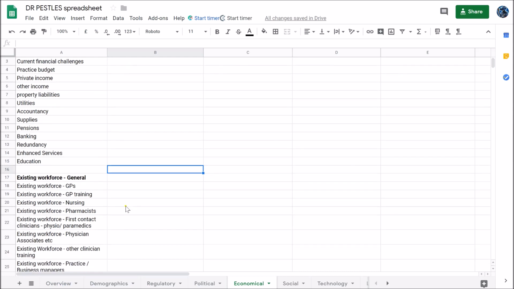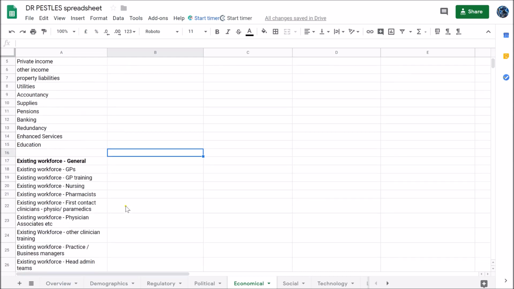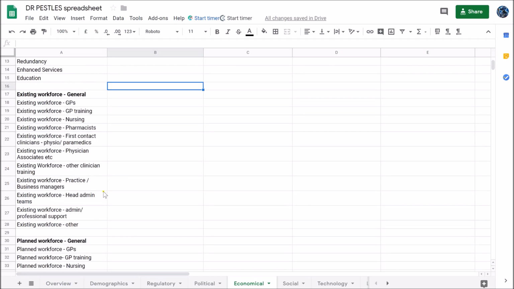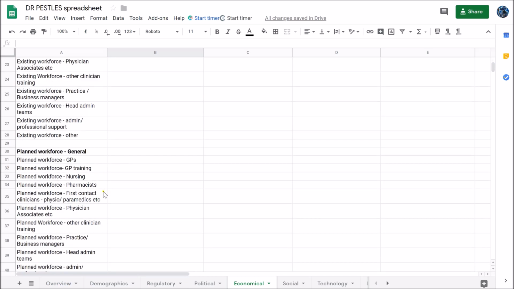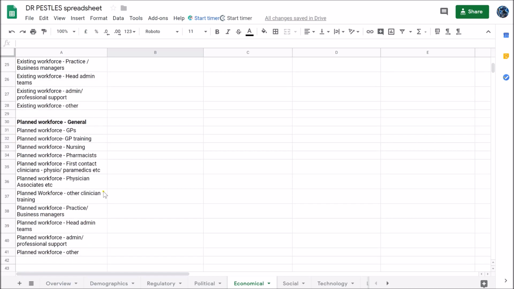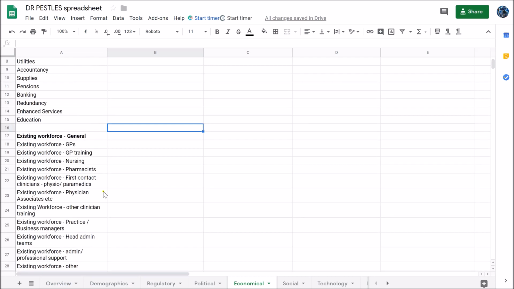And then, as I mentioned earlier, the workforce comes up later on, and in particular, clearly an economical thing in terms of stabilization of your workforce and the various different types, particularly looking at the multidisciplinary team, your existing, as well as potentially planned workforce areas that you may want to consider. I think this area, particularly for practices to have a look at, would be very useful. This sort of information you may not want to share with your network. You may want to. It's up to you. As I said, use this document as you feel best. There's nothing to say you can't use one version for yourself and another version you share with your network as well. But obviously, clearly useful information there, and I think having a look at that would be valuable.